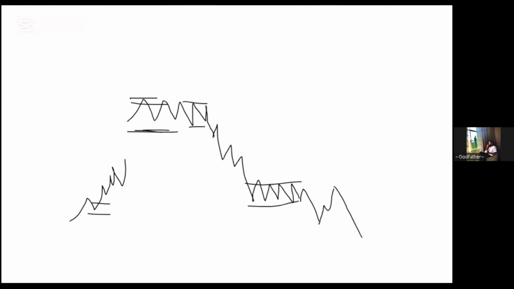Okay, so we have this consolidation when the market has not given us the confirmation that we want to continue to the upside or to the downside. That is why I keep saying before you start looking for entry case scenarios, you need to wait for the market to validate reasons why it has to either buy or to sell. You don't just jump in. That's why I have the word called intent. I need to see intent in the market. I've made mention of the word intent in the previous video, the first series on BTC mentorship.